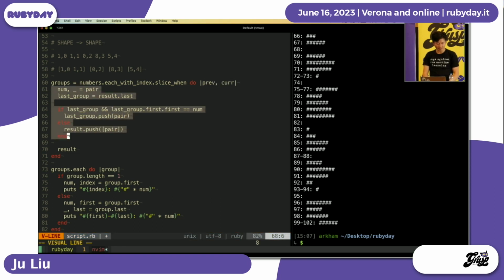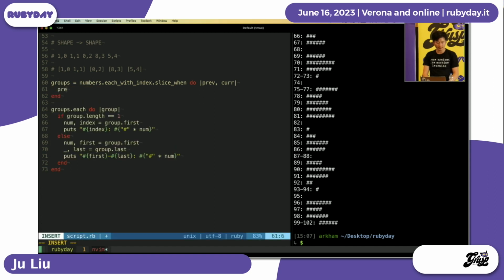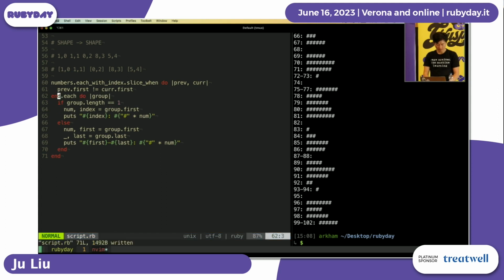Previous and current, and I'll just remove all the block inside here. I'm going to say prev.first equals, no, not equal. Yeah, cur.first. And if I run the code, okay. Another thing we can do is remove this temporary variable since it's not doing much. I can just remove it, and we can run the same code. Yeah. What do we think of this shape of the code?